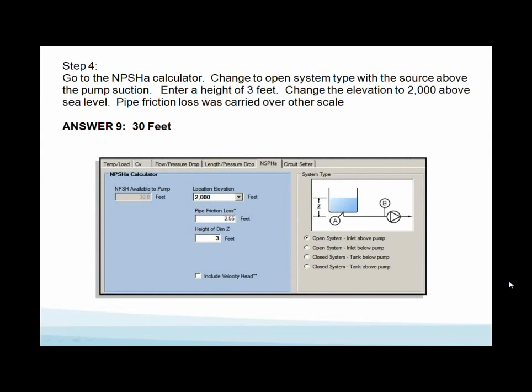What is the dimension for Z? 3 feet. The higher you raise your cooling tower, the more available NPSH you got. The lower your cooling tower, the less available NPSH you got. In this case, we got 3 feet. The left-hand gray chart shows you the available NPSH is 30 feet, which is very high. We only needed, what, 8 or 9? We got 30, so available NPSH is greater than required. We're fine. What a nice, easy way to accurately calculate NPSH-A.